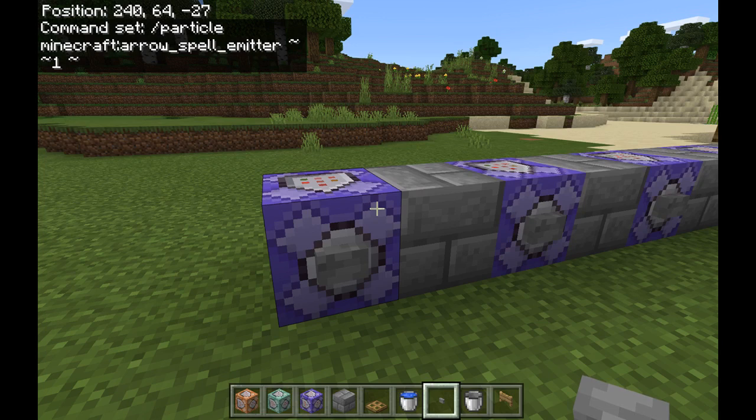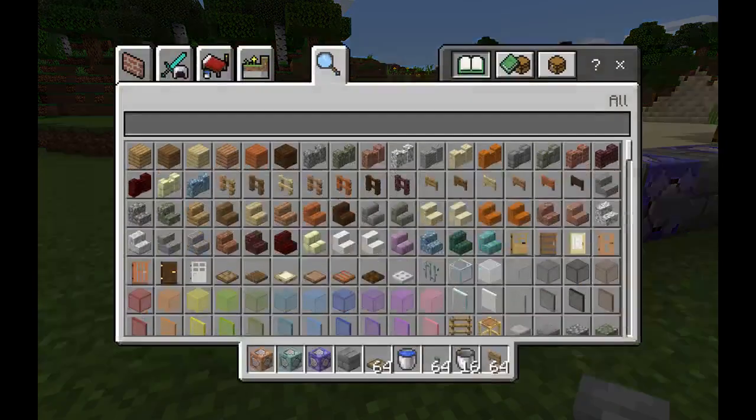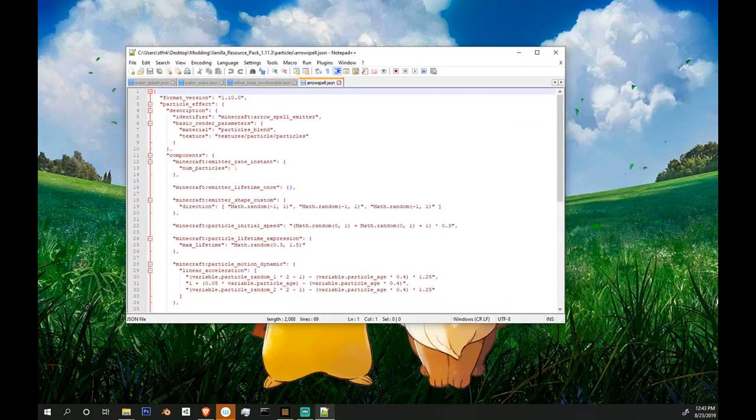And that's not where it ends though, because there are 3 different types of particles, or I can't think of the exact word, but I can bring it up. Okay, so there are 3 different types of particles. There's instant, or the emitter rates. Particle emitter rates. There are 3 different ones. There's the instant. So I think if I bring it over here, you'll be able to see it.